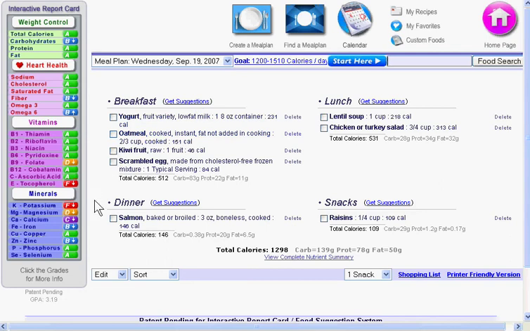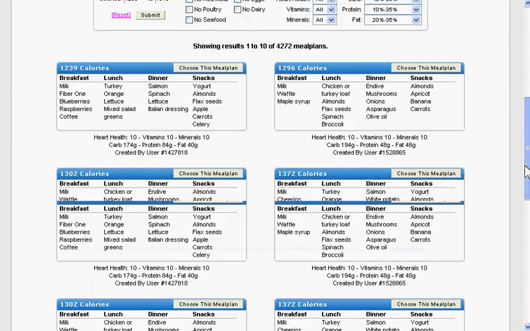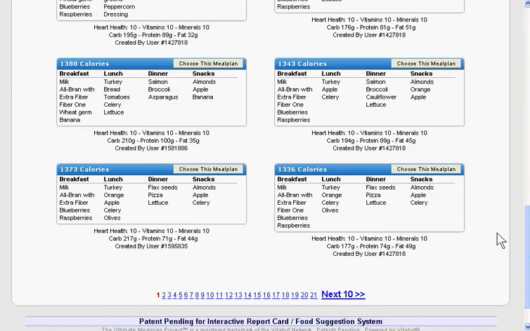So far we've shown you how you can search for foods and add them to your favorites for journaling, or you can click on Get Suggestions, or click on the letter grades and let the system show you how you can fix your bad grades. Now the third and the last method we're going to show you is how you can click on Find a Meal Plan to use meal plans that have been created by other users. So we'll click on Find a Meal Plan, and we'll scroll down, and we'll choose this meal plan right here.